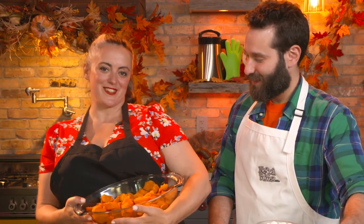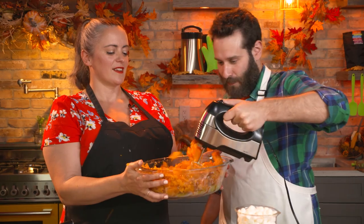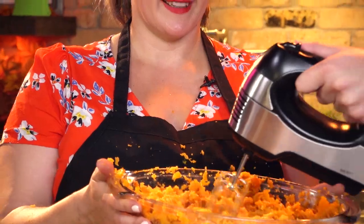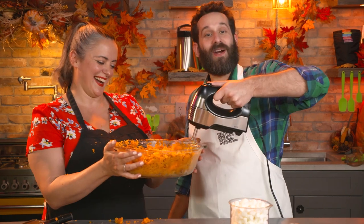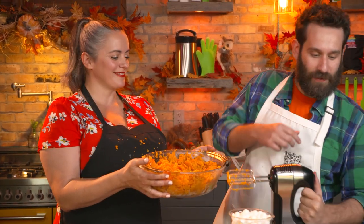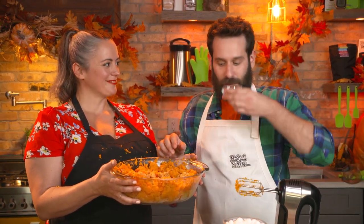Mary Jane, would you hold this? I would love to hold these sweet baby taters. Tilt them a bit for me. Can you work with me and move the bowl as I mix? We are like a human KitchenAid. So once you're about at this stage, you're gonna want to add that brown sugar — sweeten them up. I mean they're sweet, but they can always be sweeter. Hit them with that cinnamon.